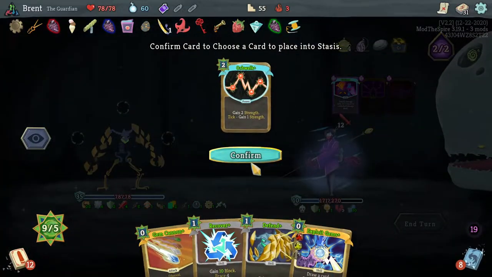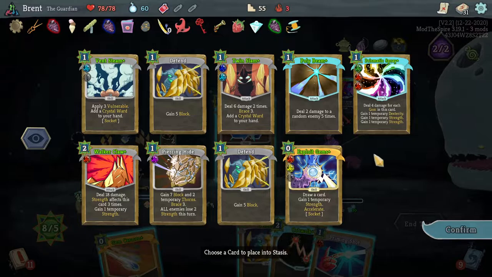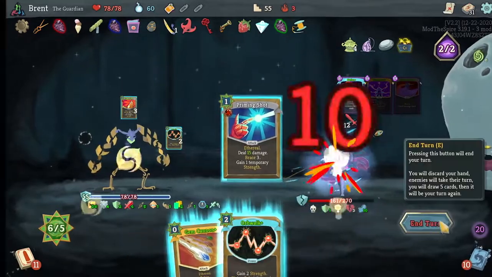Clone or walk. I can't get that. What can I recycle? Do walk claw. Put that back up top. I can do it like that.